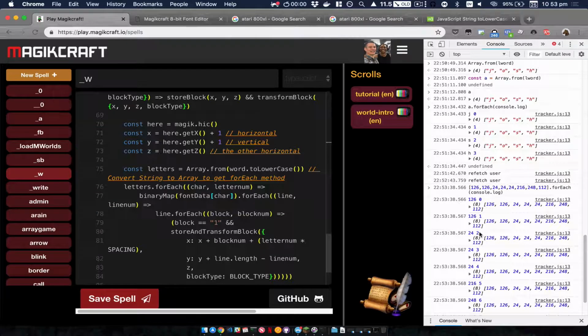126. Line 2, 24. And you'll notice that the first line or the first element is always 0 in computers, so it's called zero-based indexing. Line 2 got 24, line 3, 24, line 4, 24, line 5 has 16. Now again, I need to know which line I'm drawing, because that's going to tell me where I should draw the line. So I'm going to draw line 0 at the top, and then if I'm on line 1, I'm going to draw that a bit down. If I'm on line 2, I draw that a bit down like that.